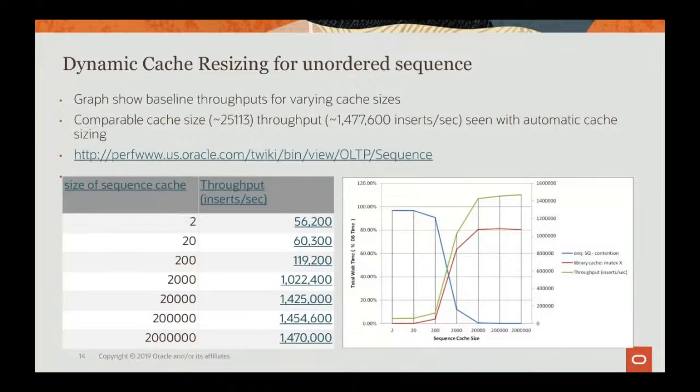So we got around 1.5 million inserts per second. And when we checked the cache size, it had grown to around 25K, which was the cache size at which we got the best performance even when we manually configured it.